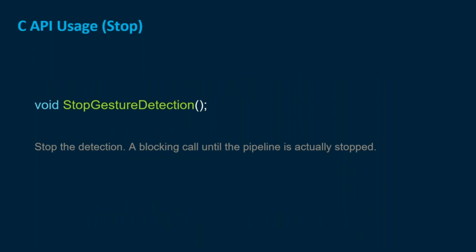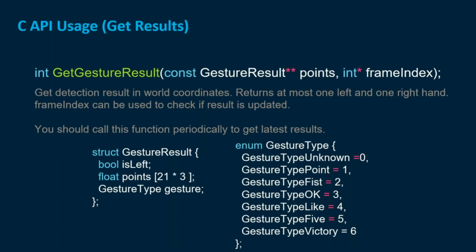This is a blocking call at this point in time until the pipeline actually stops. You won't return. And in some cases, in our implementation, for example in VIVE, it may be taken care of by the OS. Get gesture result: here's where you can specify which hand you want to get a result for, the gesture you requested, or if it's the points, the 21 points that you want from a positional point of view. So generally you use these enums and these structs. And again, this is C and C++, the same across the platforms.